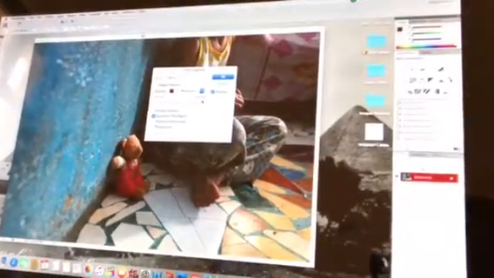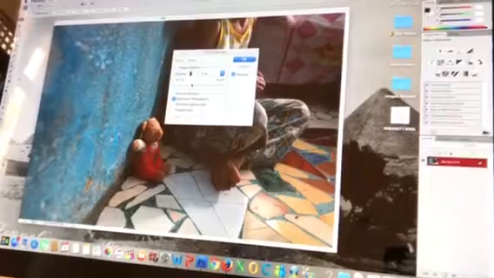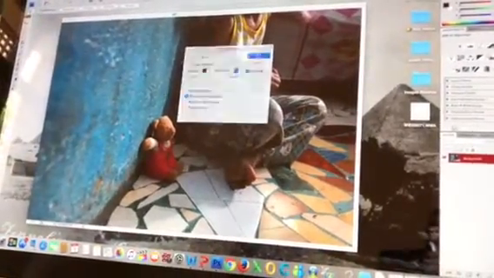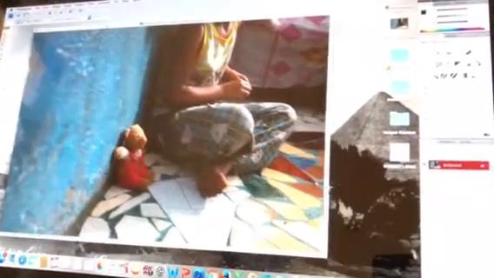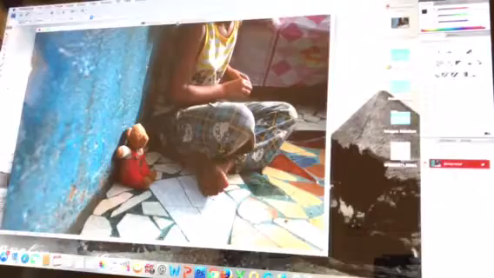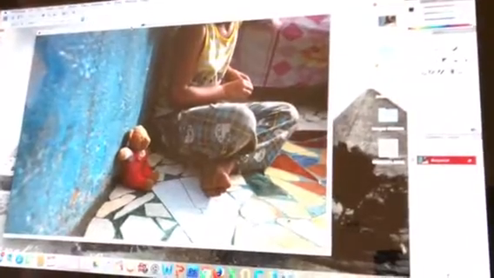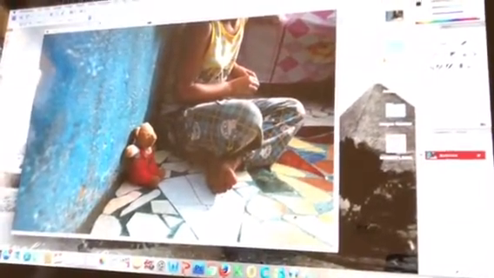And when I save, this window opens that lets me save it at different file sizes, anything from low to maximum. And I'm just going to save it at maximum. What that means now is that Photoshop has saved it under this name, and no information has been lost, no quality has been lost. It's the same quality as it was on the camera. So now I have something to work with.